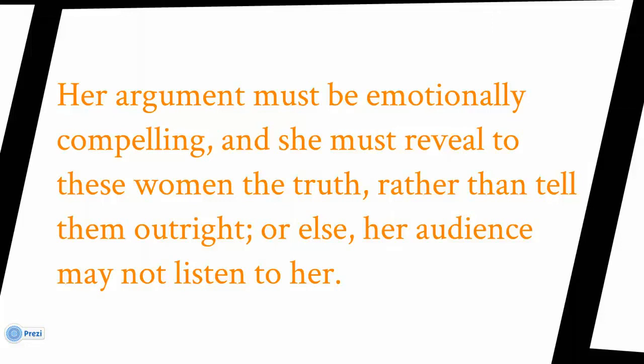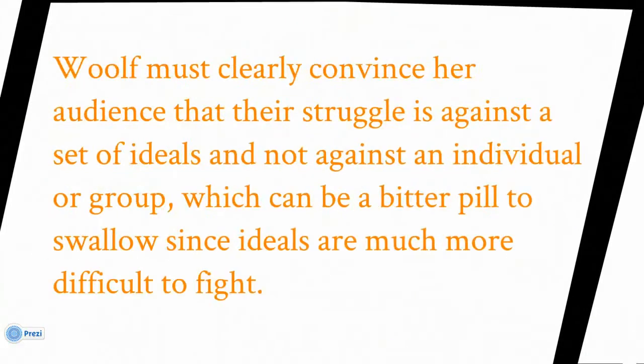She must reveal to these women the truth rather than tell them outright as well. That's a whole separate point from the one I was making a minute ago. She has to reveal the truth rather than tell them outright, or else her audience will not listen to her, will again walk away from her. So very, very tricky so far. A lot of pathos that she has to work with in this essay to be successful in achieving her purpose.